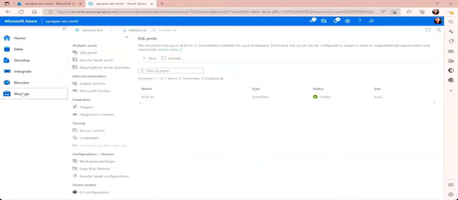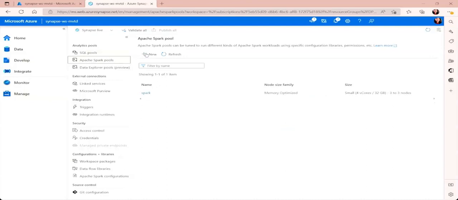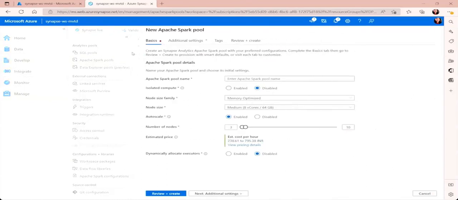Let us go and select the Manage page, select the Apache Spark pools, create a new one, give it a name, memory optimized. We'll choose a small, 4 cores, auto scaling enabled, number of nodes minimum and maximum 3 should be enough.